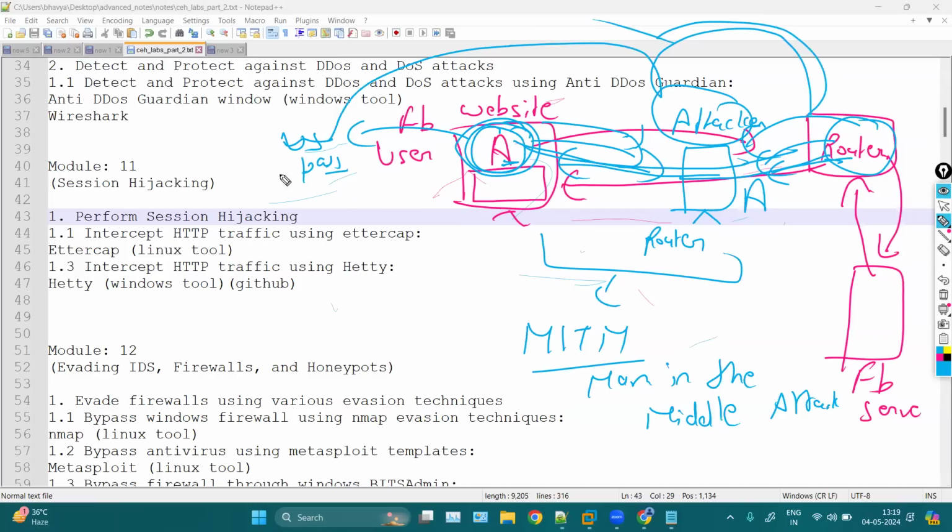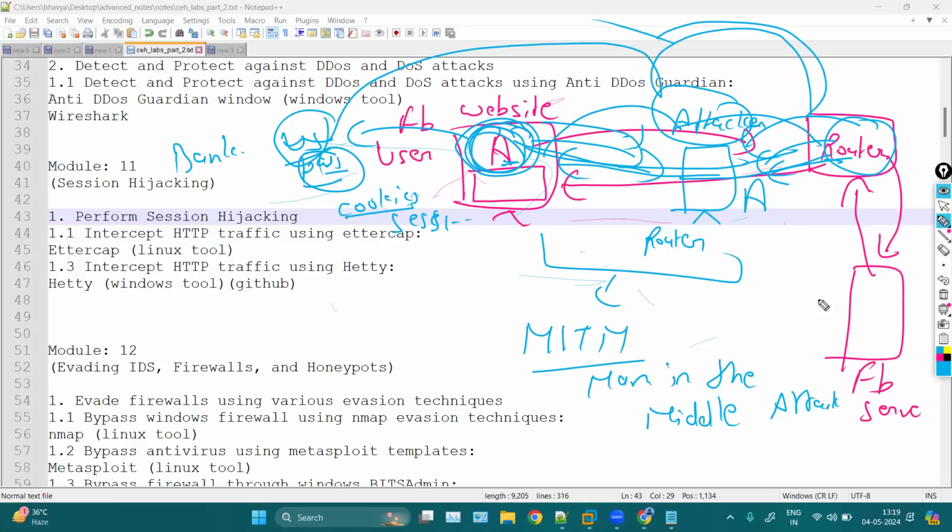So the attacker can see all the data of user A, like the username, password, cookies, session IDs, everything. The attacker can see or capture the cookies of any session, let's say any banking session, any username or password, anything which can help to hijack the session. The attacker can get any kind of data user A is browsing on the internet because it is flowing from the attacker to the router.